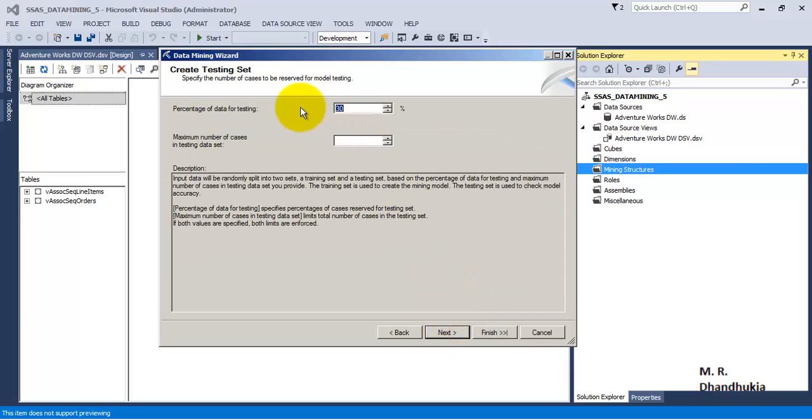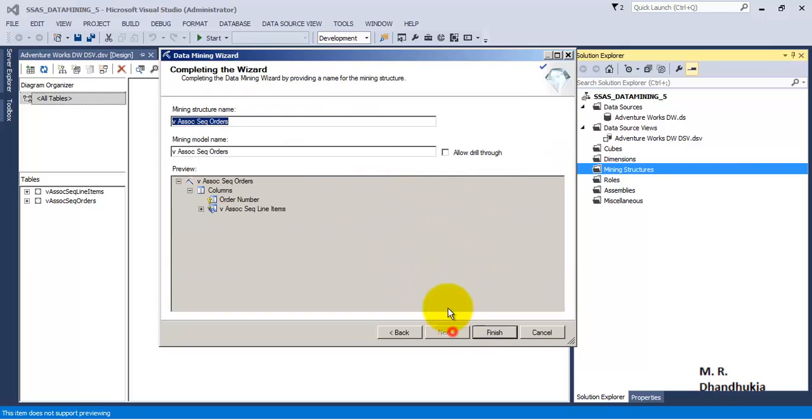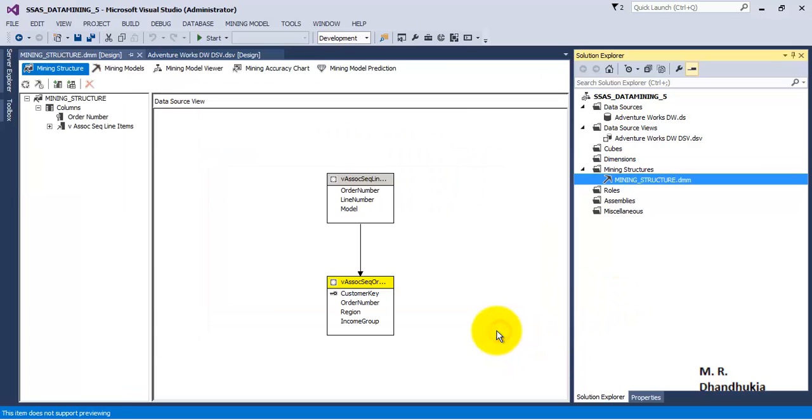We don't want to keep 30% for testing, so we want to study the whole data. Let's click next. Let's call it mining structure. Let's call this association rules. Okay, finish. So now our association rules have been created.